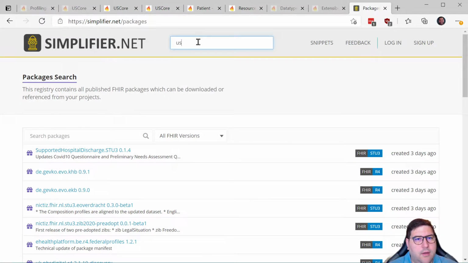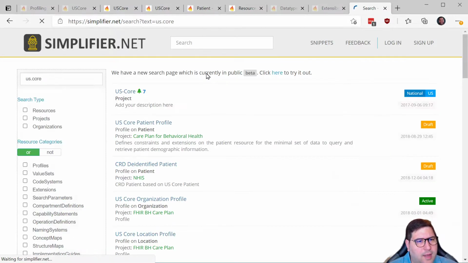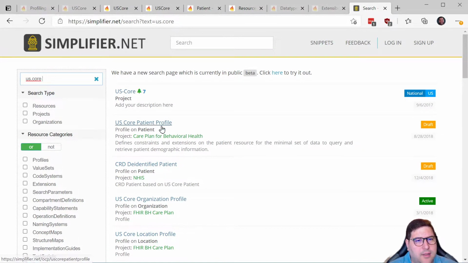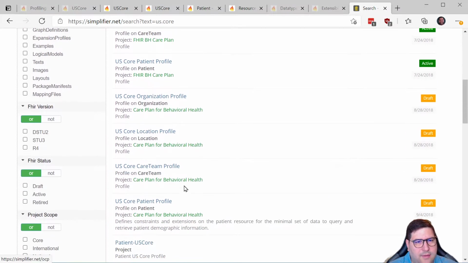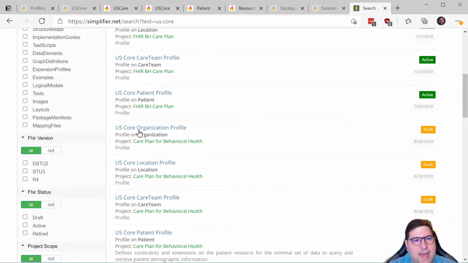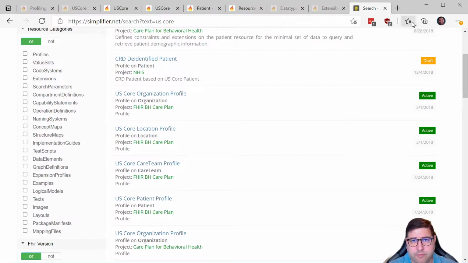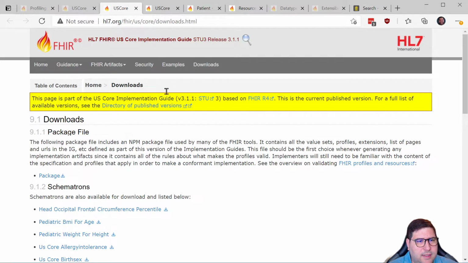So we could do it's formatted like that, US Core, and so you can see that there's a lot of different packages you can get. They have statuses, different things here. So in this case, since we have the web pages open, we can just download this one directly.